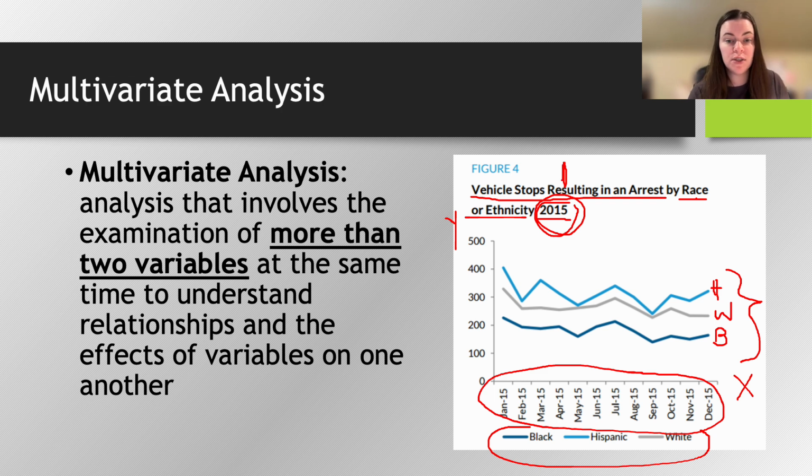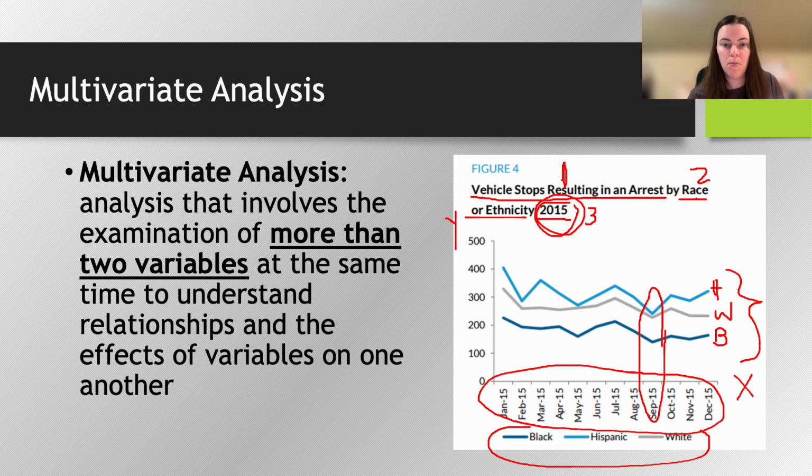We have 1, the vehicle stops, 2, race and ethnicity, and 3 is essentially time, or what year and what months is this occurring. And so that's where we get into more information that we can use to identify trend lines over time. So maybe there is a particular dip, and in this case, we do see that for all three racial categories, September, for whatever reason, has a decline in the number of vehicle stops that resulted in an arrest. And so as researchers, something that we can do with this information, now that we've charted it out and we've identified this pattern, is go look into why that may be occurring in the first place.